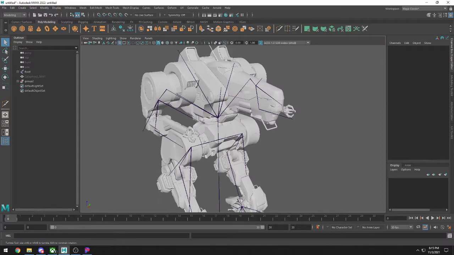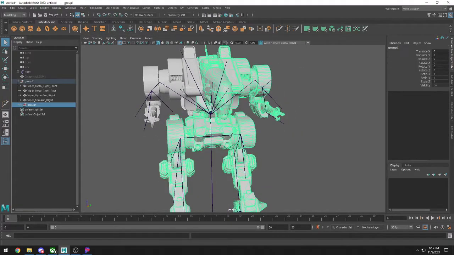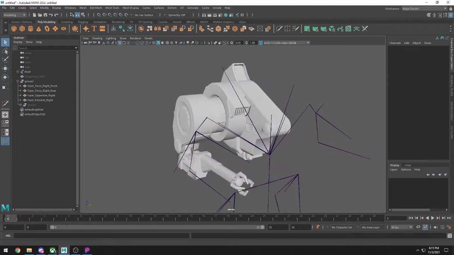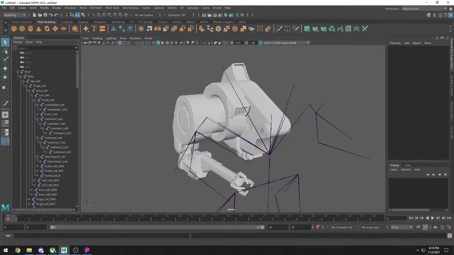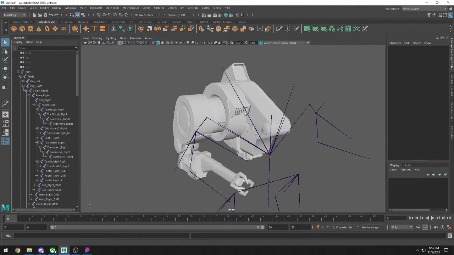Geometry is just there to look pretty. Alright, so go ahead and hide that. So the way you would rig these is super simple. So first things first, I'm going to put those in. We're only going to be working on the right side.